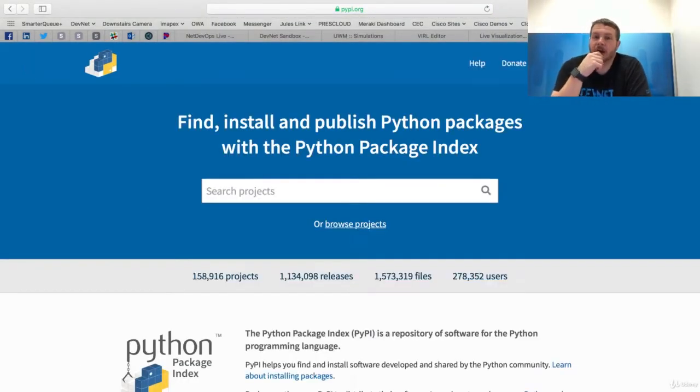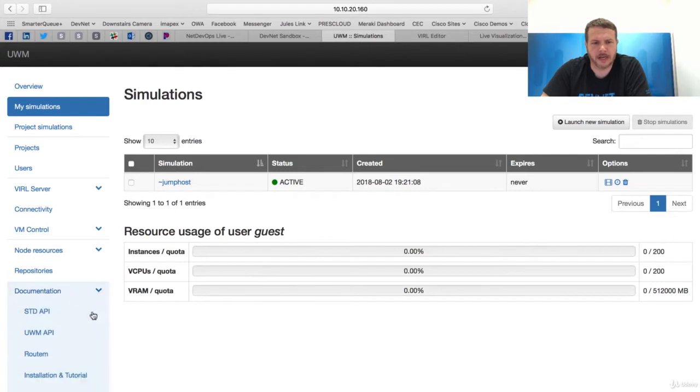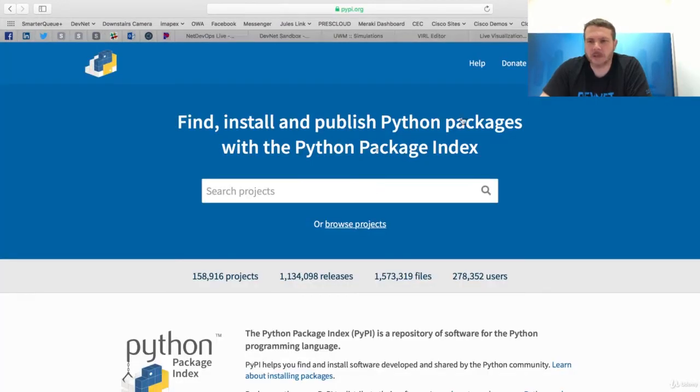Yep, absolutely. All right, so now we're going to talk about how we can use VIRL as part of our network automation and simulation pieces. We're going to drive VIRL through the APIs that are there. VIRL, since its launch, has always had APIs. In fact, if we come over here, you can find them in the documentation. You can look at the different APIs that are available. But what we've done is we actually built a tool called VIRL Utils in Python. So I'm just going to go here to PyPI.